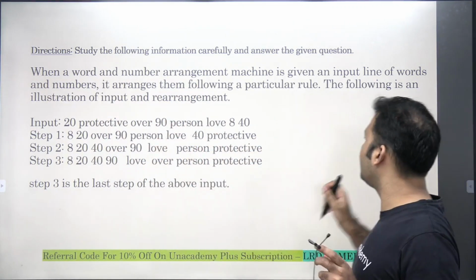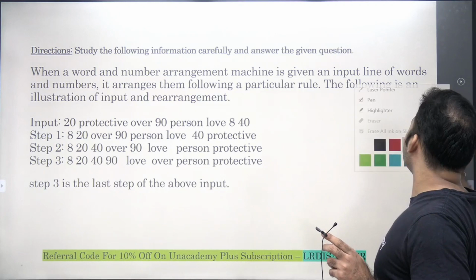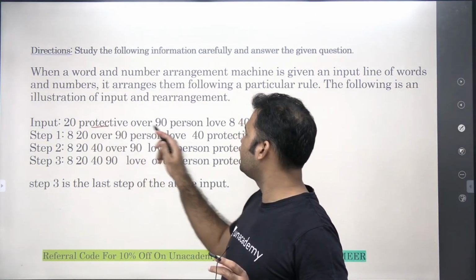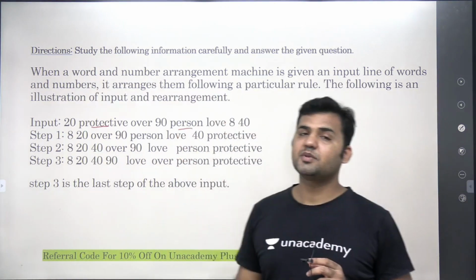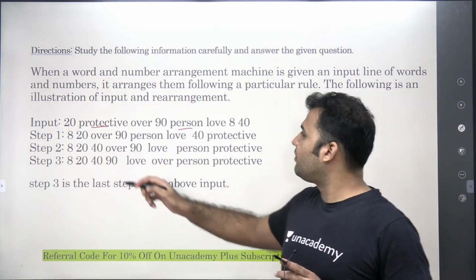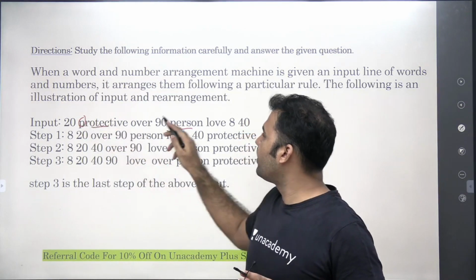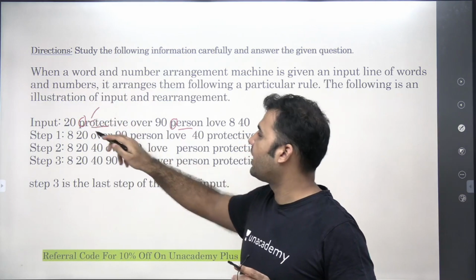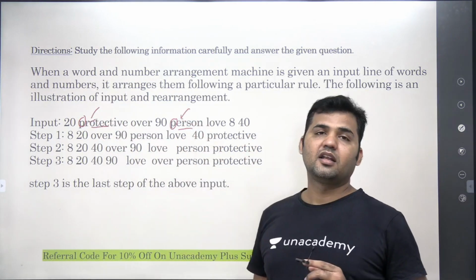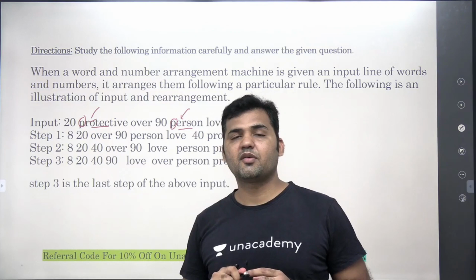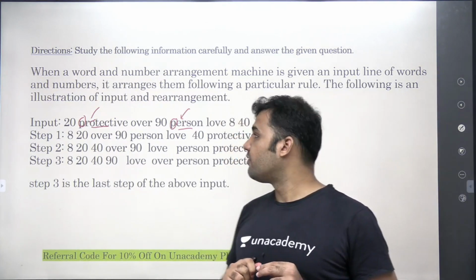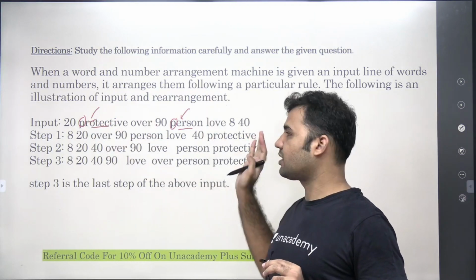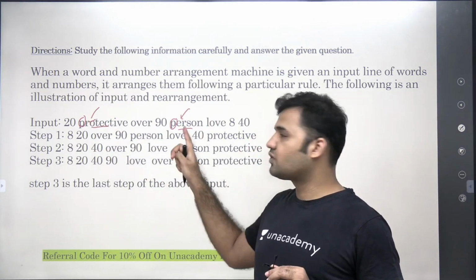Now, some of you might be thinking that there are 2 words which are starting with the letter P. You see that protective and person. So why protective has been taken on the right hand side? Because if 2 words have the same first letter, then you have to do the comparison by looking at the second letter. Now between E and R, the largest alphabet is R. So therefore, firstly, the largest alphabet P and R has been taken on the right hand side. Okay. So this was my step 1.